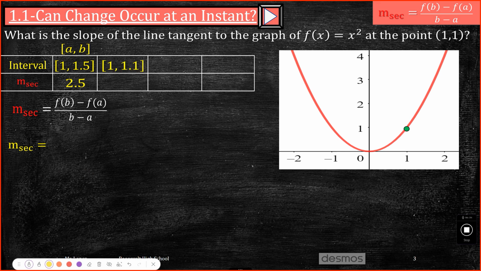Again, the minute somebody says, how do you know to use 1.1? It's arbitrary. Definitely just get it closer to 1, but definitely not 1. Just getting it closer to 1, and 1.1 sounds good. So we're going to do it again, and hopefully the slope gets closer and closer to what the slope is.